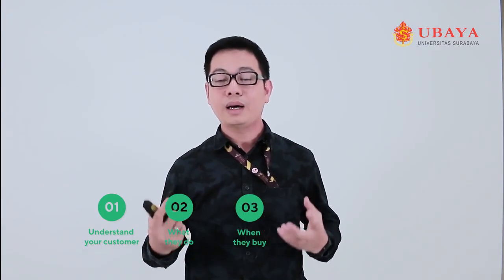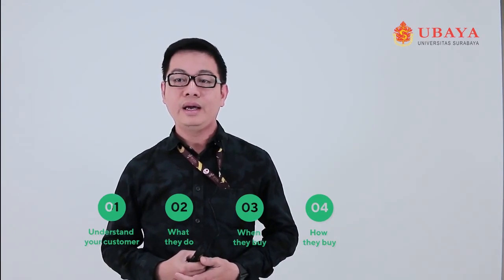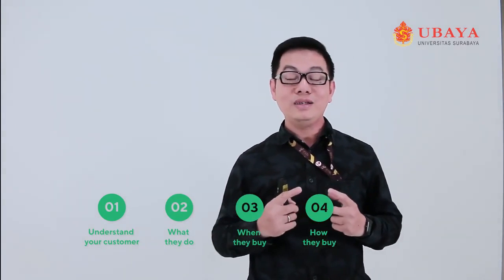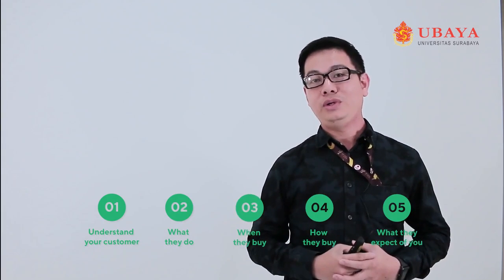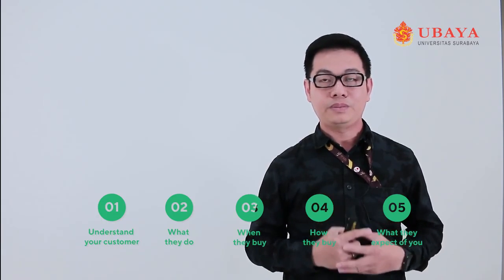Okay, so how to understand customer needs? First, we have to understand your customers: what they do, when they buy the product, and how they buy. This is very important as well. And finally, what they expect of you. It means what they expect of your product and what they expect of your services. So your customer expects reliable delivery, and you don't disappoint, so that you stand to gain repeat business.